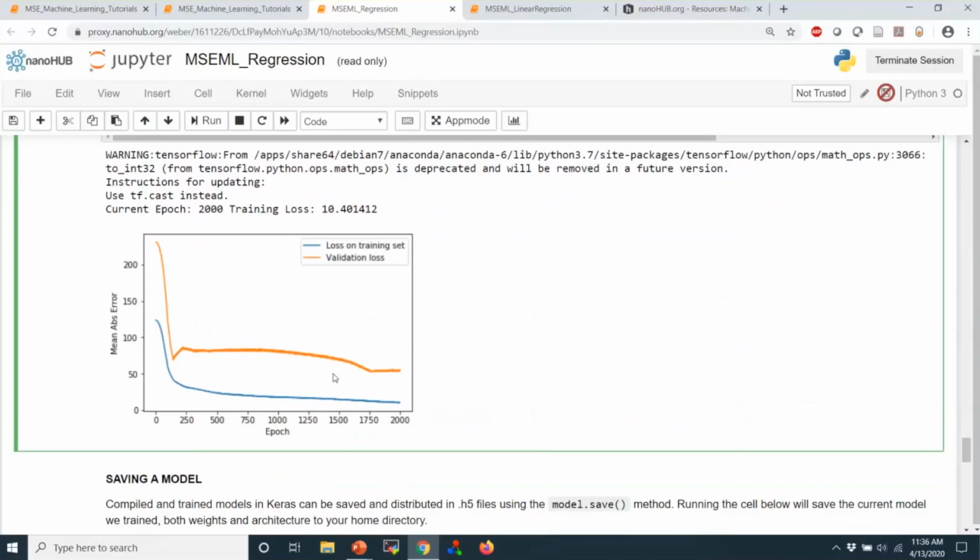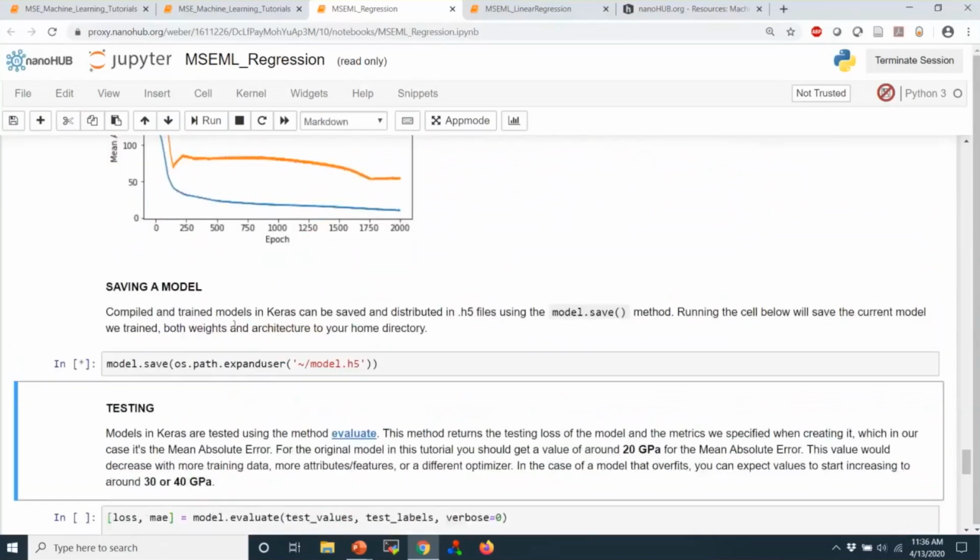One thing that you can do is save your Keras model. If you've trained a deep network with 20 layers and many neurons, it might be time-consuming for you to train the model again and again. So you can use the model.save command to save this model, and you can load it and make predictions on the fly again and again.